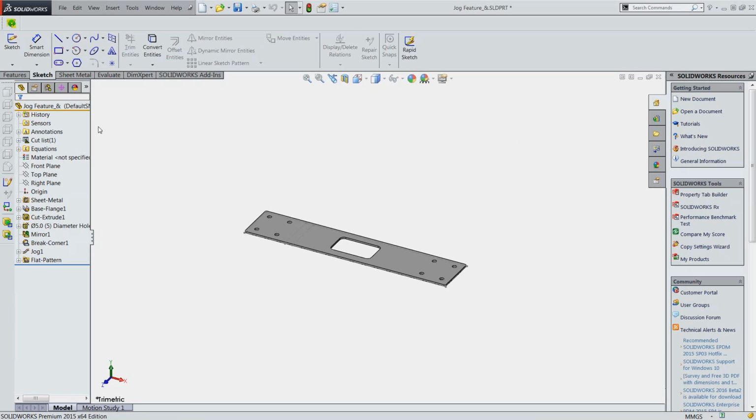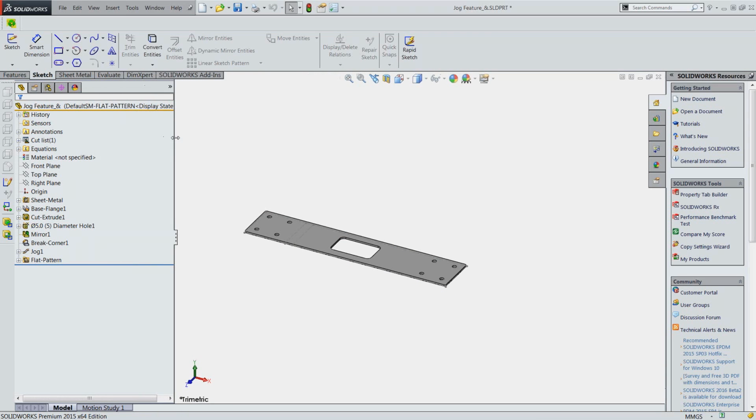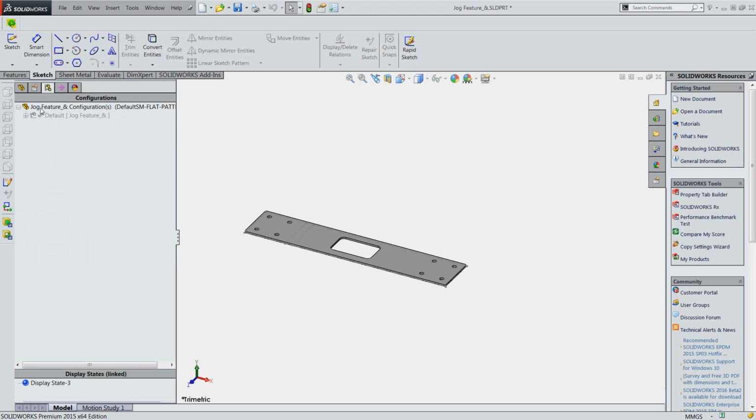They're not aware that it's taken them to the flat pattern and they're wondering why things are flattened. If you pay attention to the configuration name up here, you'll notice that you are in the flattened state. And then also if you go over to the configurations, you'll see that the flattened state is the active configuration.